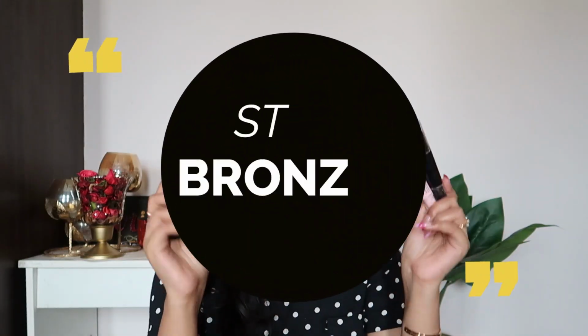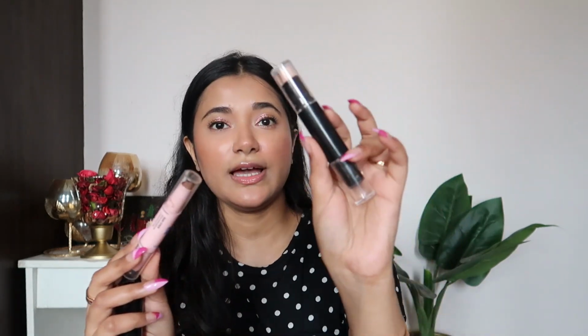Moving on to stick bronzers, I have 3 with me. I have the Blue Heaven Duo Stick. This is in the shade Magnificent Deep. And then I have this, actually, you know what, I don't even know if this product is on Mars' website, but this is from Mars Cosmetics and I have this in the shade 2, and the product name is completely rubbed off. I bought this from Amazon, so I'm really not sure if I should talk about this because sometimes Mars Cosmetics products which are on Amazon and not on their website are discontinued very randomly. So I'm not sure if this is still available, but I'm going to talk about it anyways. And then lastly, we have the Kiko Milano Sculpting Creamy Touch Contour.